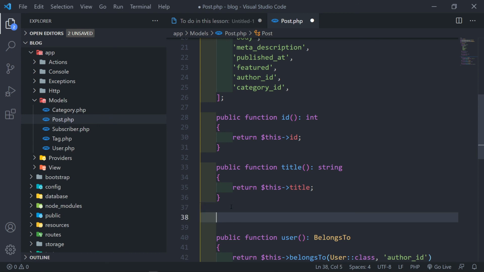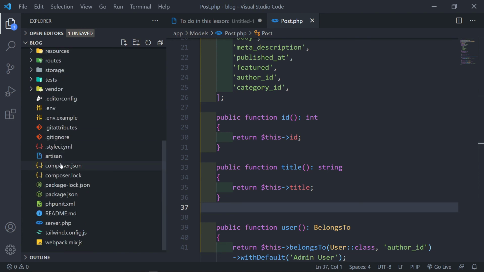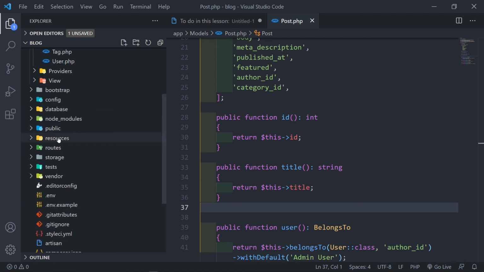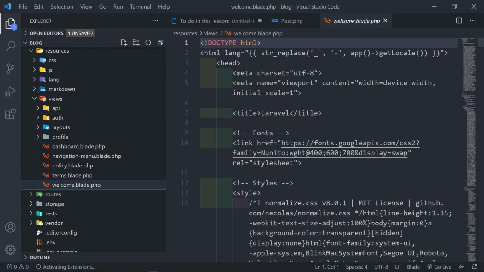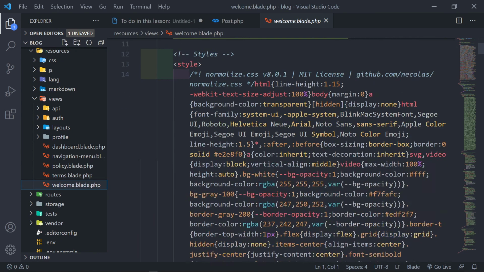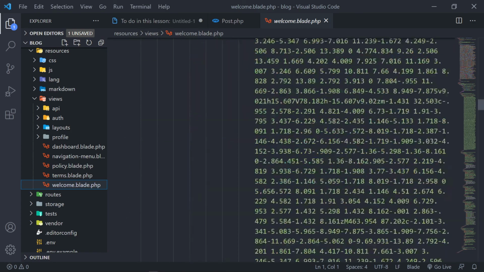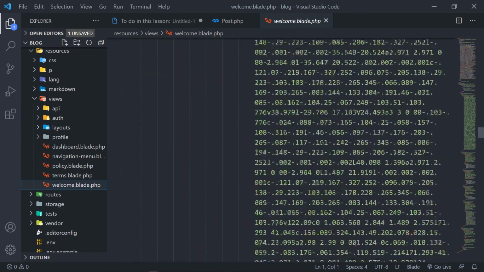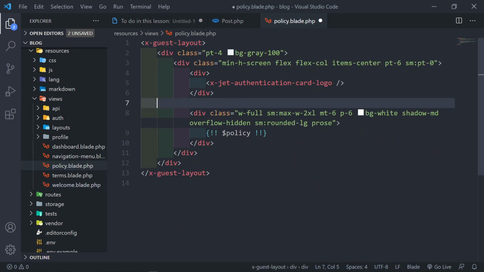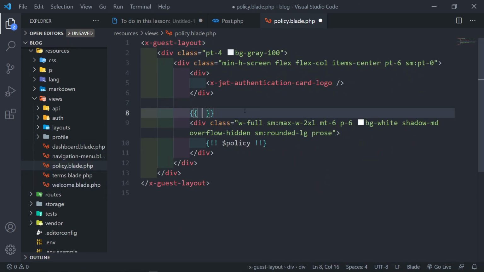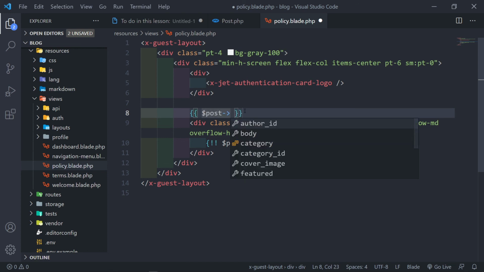Let's go to the view quickly, resources, views, inside our welcome view. Let's say we're calling the title in our post. Wow, this is a lot of stuff. Let's go to something simpler. So I'm going to a policy. Now, in our blade view, if we call that post with the title, we can just do it like this.